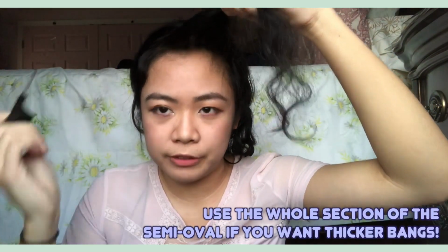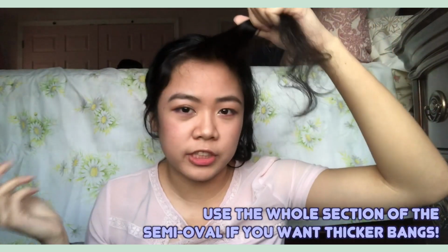So to get the front bangs, I'm going to be working in sections. I'm going to split this horizontally just because I want the front of my bangs to be very thin, like Korean see-through bangs.